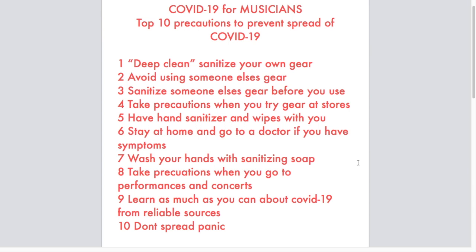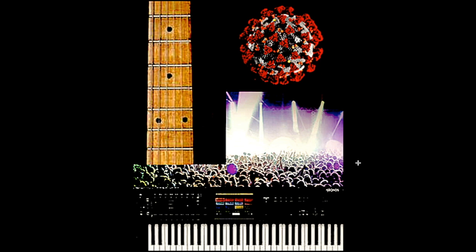And number 8, this is regarding taking precautions when you go to performances and concerts. Now, of course, there's going to be a lot of people around during concerts, close in proximity to you. You know, typical concert scene, people wall to wall. And in this time, when that virus hasn't been really contained yet, I would suggest try to avoid large crowds. I think the CDC is saying try to keep at least 6 feet away from somebody, and I know that's going to be hard to do, but try to keep that in mind.